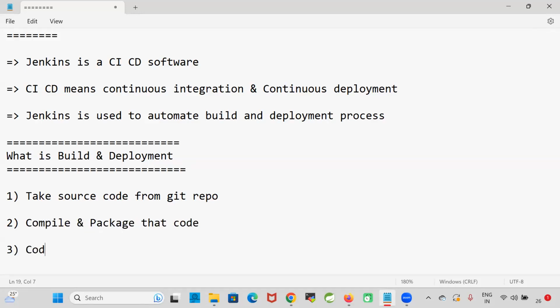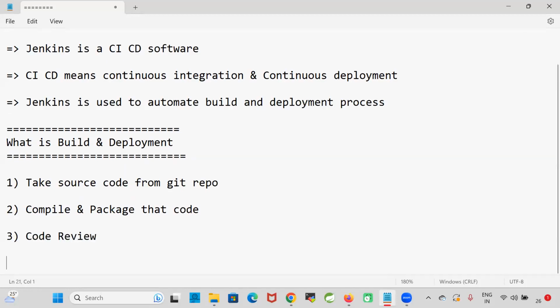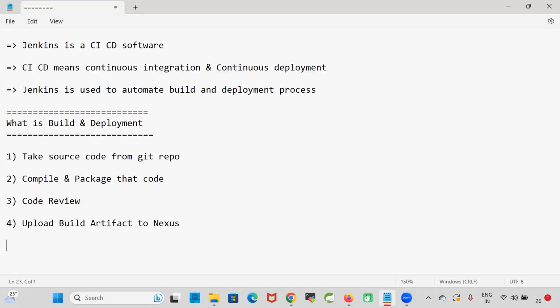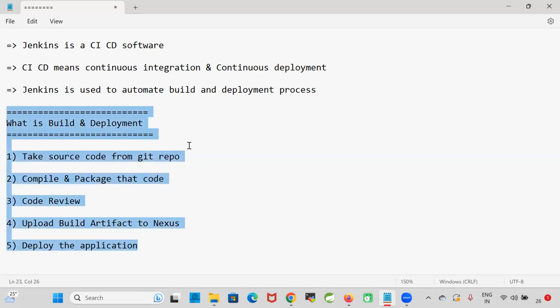Then you can perform code review, upload the build artifact to Nexus. In real time, we are going to use a Nexus repository, right? Upload the artifact to Nexus, and deploy the application. This is called the build and deployment process.